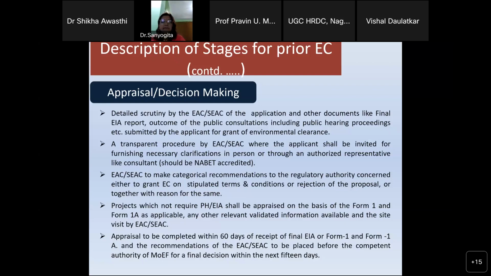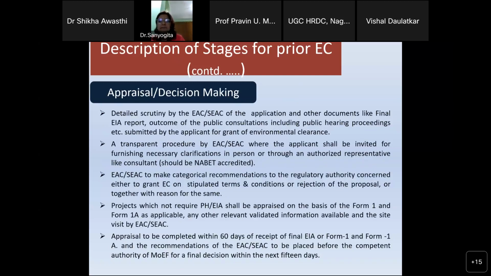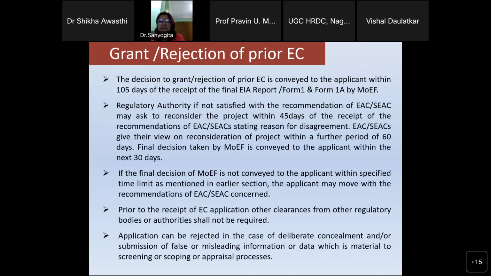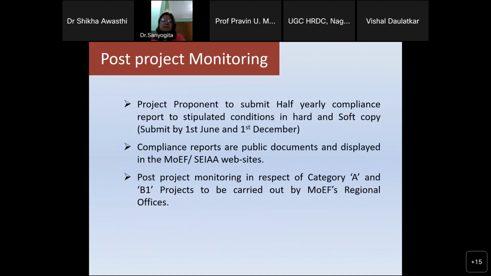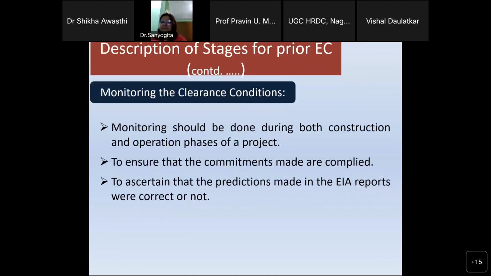Once the environmental clearance is granted, different projects have their validity. For example, 30 years for the mining project, 10 years for the river valley projects, and 5 years for the other projects. एक बार environmental clearance मिल गया तो every year की जरूरत नहीं है, that has to be retained. अगर वो expansion work चल रहा है तो that has to be retained for 5 years. So this is a brief summary.